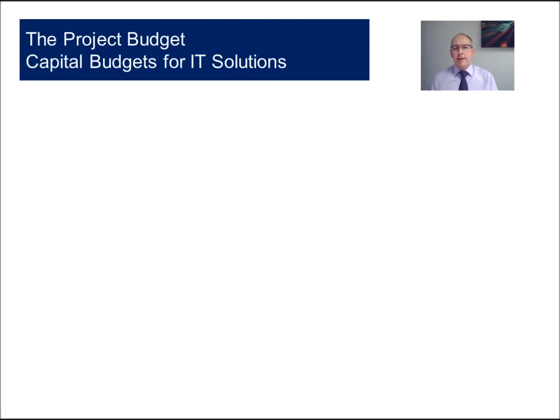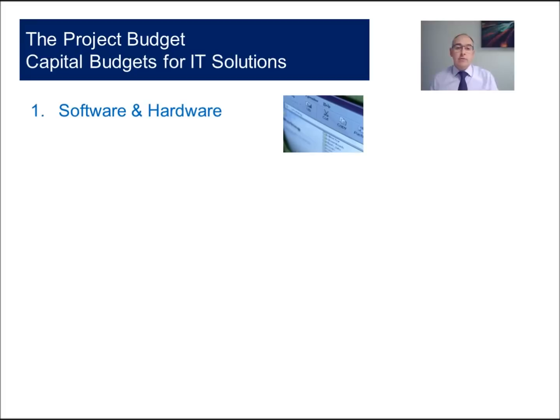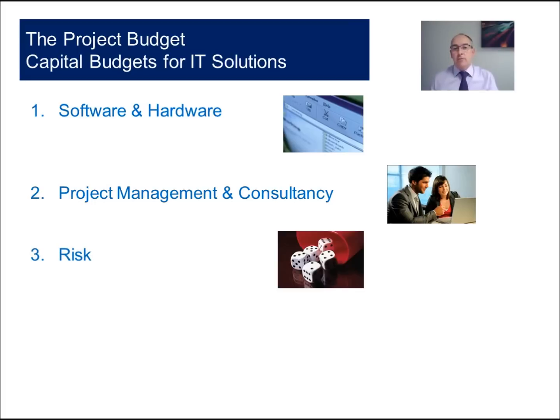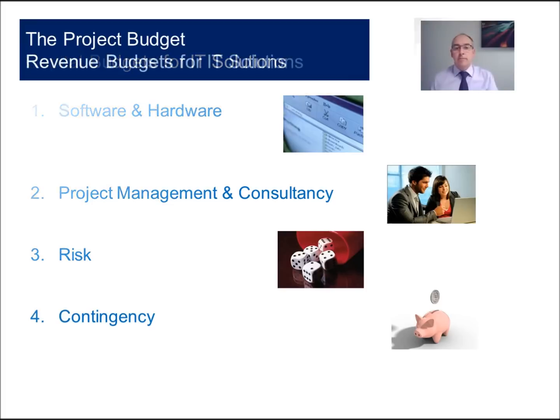Our project budget is broken down into 4 areas. The first relates to software and hardware. What's the application software, database software and infrastructure we need in place? The second is around the provision of services. Do we need to buy in project management and consultancy to assist with the delivery of the system? The third is risk. On that throw of the dice something happens and we need to then spend money to deal with risks that have manifested themselves. The fourth area is contingency. We set aside a bit of money in case we find things that we want to implement during the project that we haven't budgeted for but are worthwhile to do.